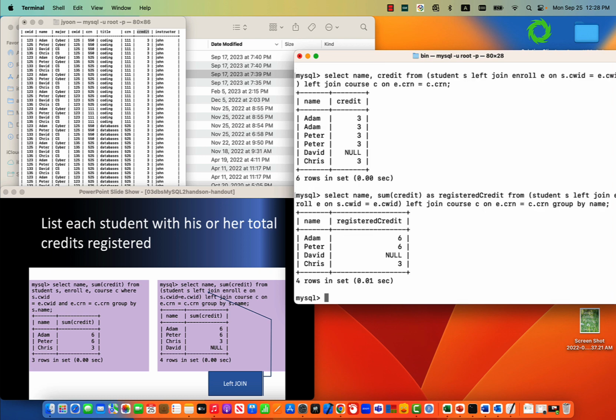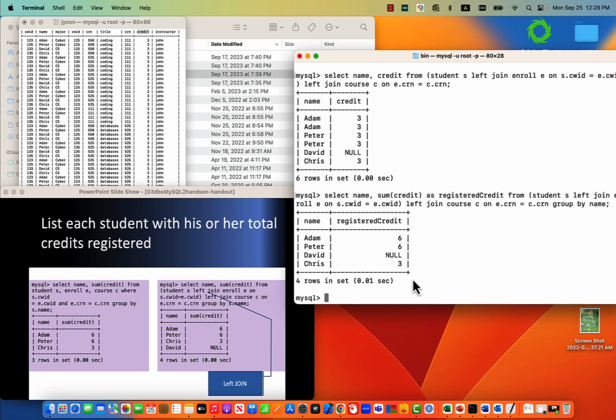Hit enter. Then it gives me name, registered credits: Adam 6 credits, Peter 6 credits, David null, Chris 3. All right. It's very, very useful, very convenient and powerful.